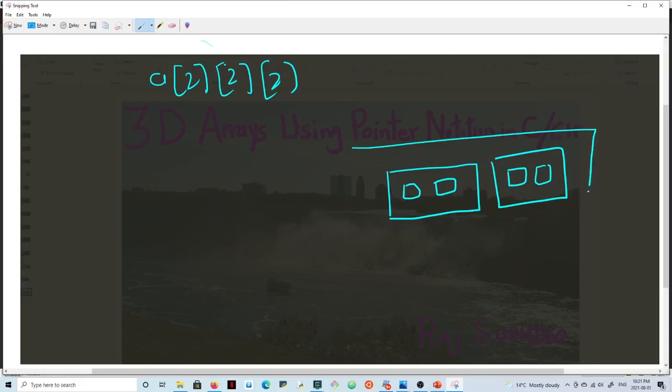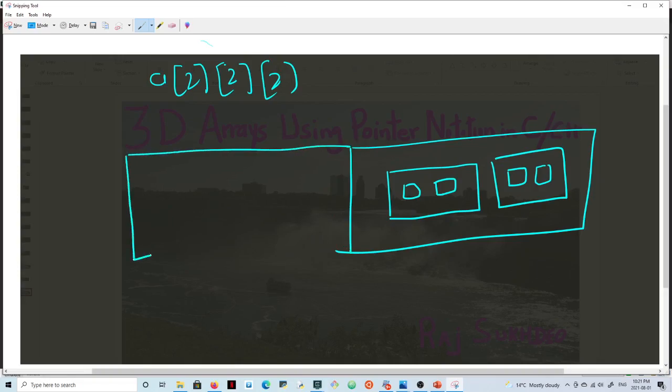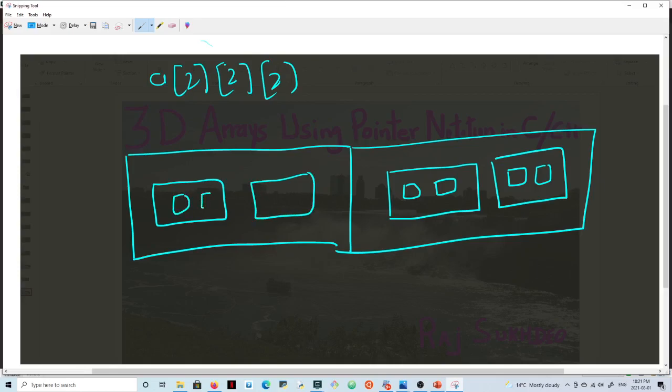This here is a 2 by 2 array. So I need to draw a next 2 by 2 array here, right? So you've got two 1D arrays, and each 1D array has two elements. So this will give me 8 elements, right? So this is the structure of a 3D array.